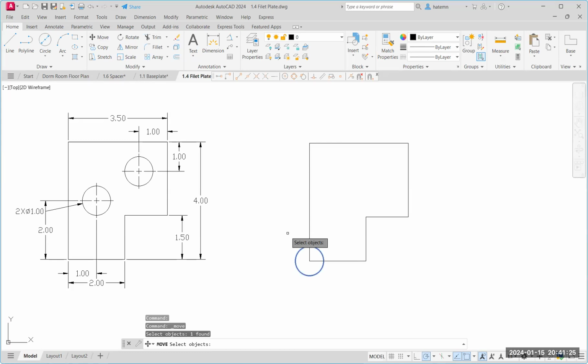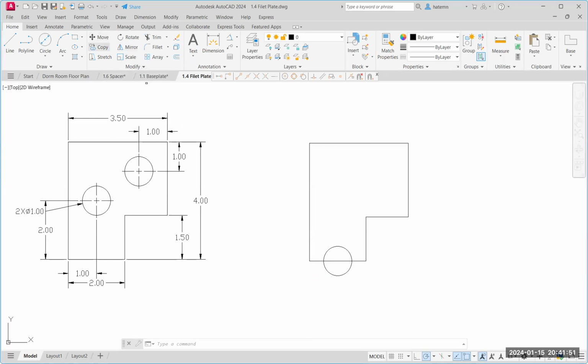So to move to the next part of the command, I'm going to right click, and now it says specify my base point. Well, again, when we're looking at circles, we know the information based off of the center. So I'm going to use the base point as the center of my circle. And see, now it's kind of stuck with my cursor. I can just drag it over that 1.00 and it's moved over 1 inch.